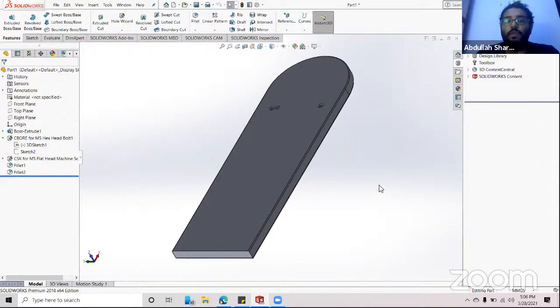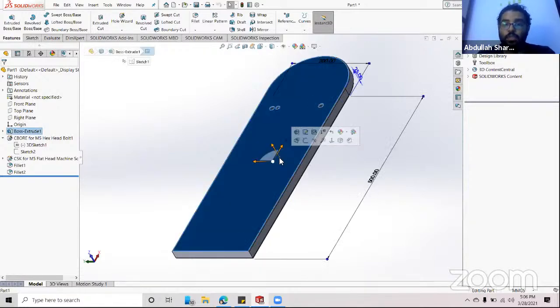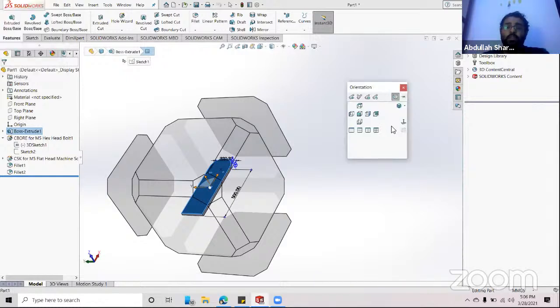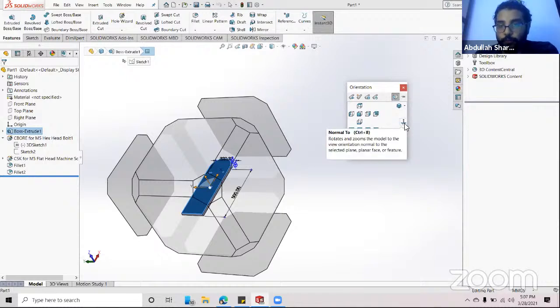And sometimes when I use a surface for designing or sketching, I can select this surface, and after that I select the space again, and I will see a small box opened here. This box will show me all the possible views of this object, and the most important one is normal to.